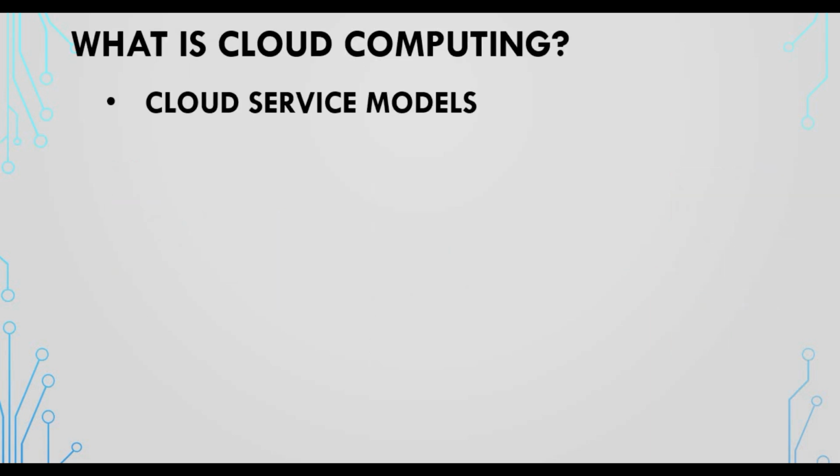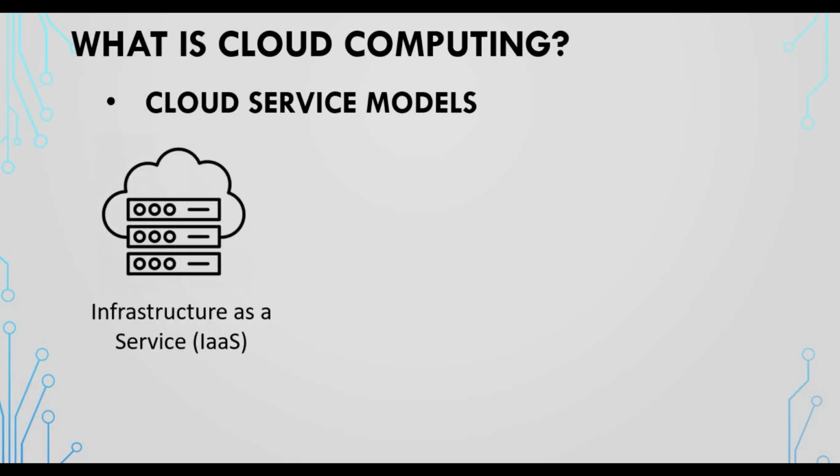Now let's talk about a little bit of the different cloud service models which you should know. I don't know, have you heard about infrastructure as a service, which is called IaaS? Okay, so IaaS is infrastructure as a service. This is one of the important cloud service models. So let's take an example, like you have Amazon Web Services. When you log in, you have different options to create virtual machines, right? You can create databases, you can create containers, right?